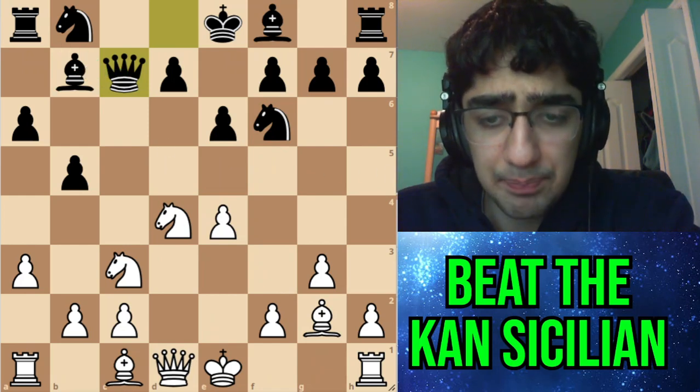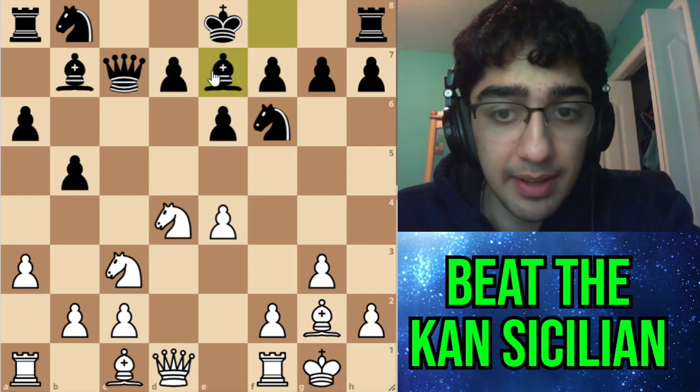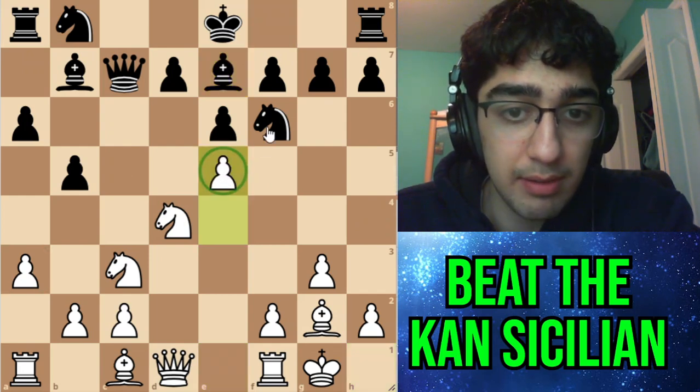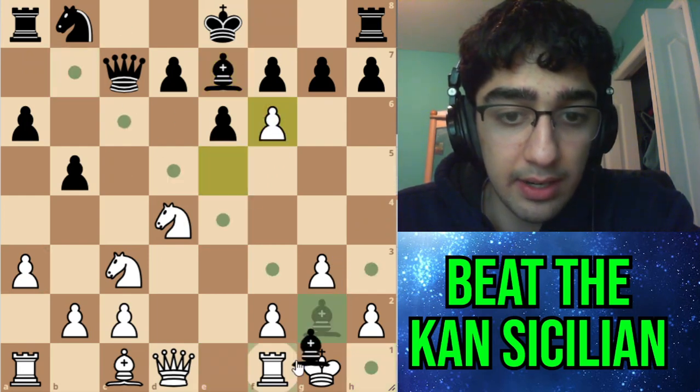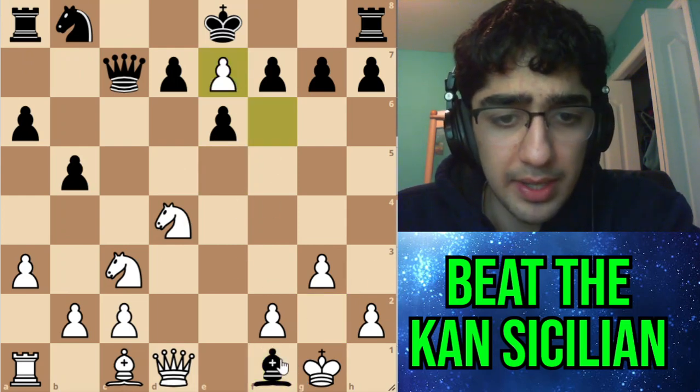Okay, so instead of that, now I went for castles. And here you have to be careful. Again, if you go with bishop e7, then e5 comes, and if you take here, I take here, and if you take here, I take here, and I should be up the exchange now or something.